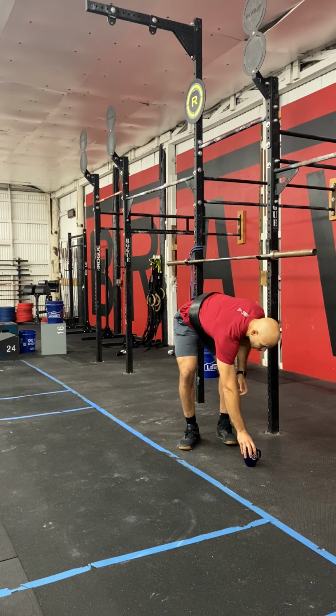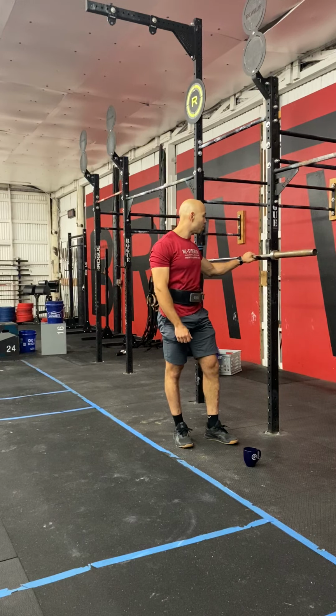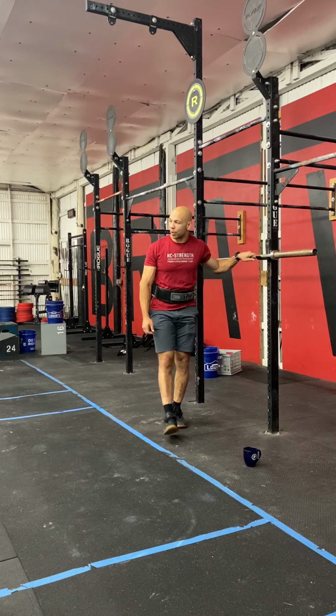Let's see. What else about squats? So we've gone over the entire movement. What other questions do you guys have about low bar squat?